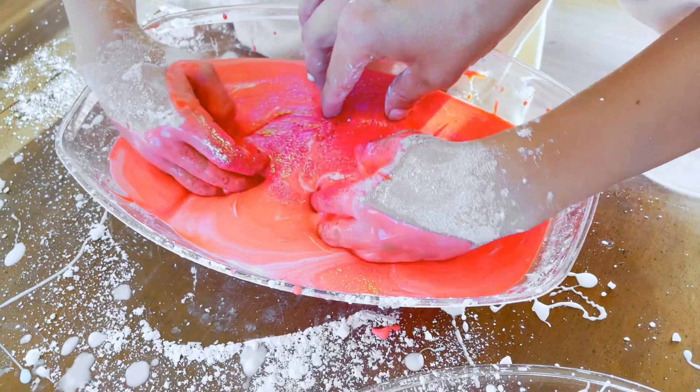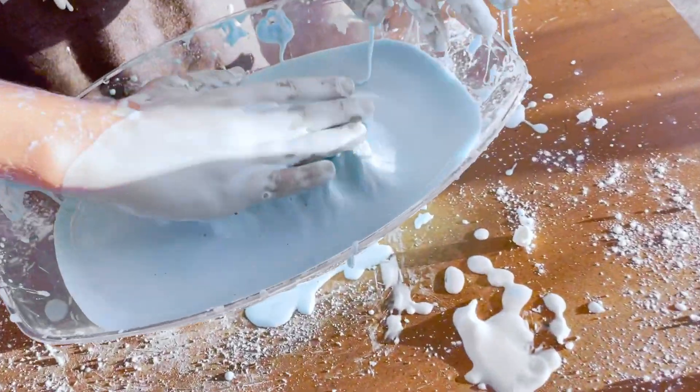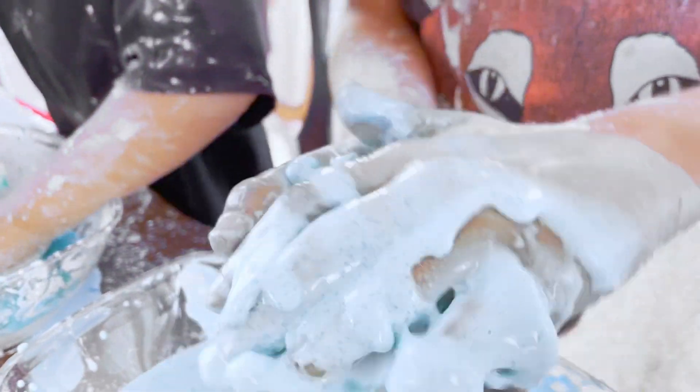It works when you mush it, but can you poke it down? No. Watch! You can tear it. Whoa! You can tear it like a solid, but then it goes back together like a liquid. And watch — I do this. See, it's a liquid. And then I put it like this. I mush it up solid.